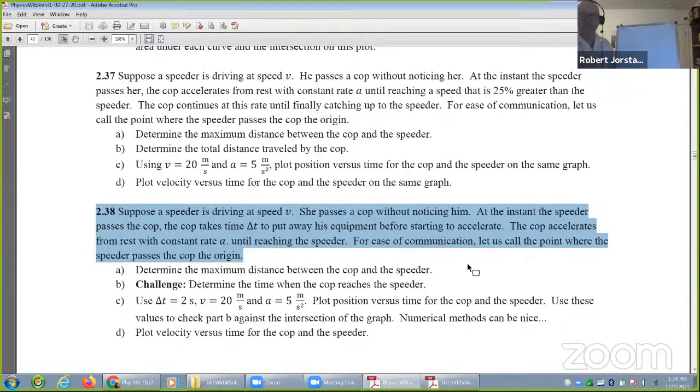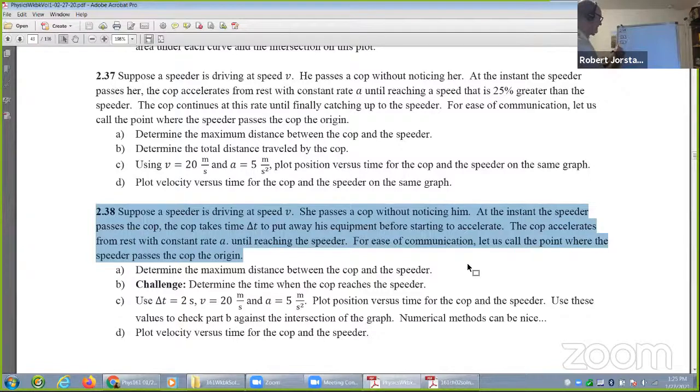Okay, so got a cop here. So 2.38. I've got a cop and a speeder. Man, look at that S car go. Finally got the joke in. It's the classic physics joke, the cop and the speeder. S car go. You know, jokes on Zoom work better when you repeat them over and over and over again and no one laughs because they're all just boxes on screen. That's really the key to humor.